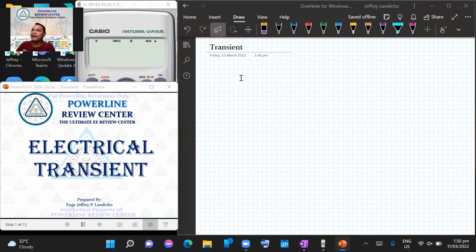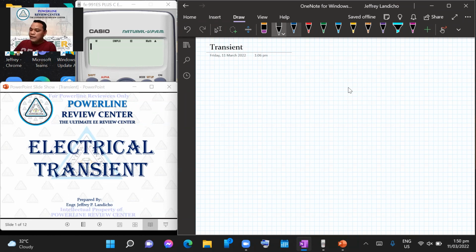So, ganoon din yung ating mga electronic gadgets, mga television, kung meron pang LED indicator sa kanilang power, kahit in-off mo na yan, in-unplug mo na, hindi pa rin siya agad totally shut down kasi nandun pa rin yung energy stored in the given circuit. Kailangan mo munang ma-discharge yun before siya ma-fully shut down, no? By means of resistance. So, yun yung transient. The sudden change in the state of the given circuit due to energy stored in the given circuit's parameter. So, in that case, meron tayong tinatawag na single energy transient.